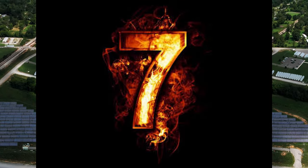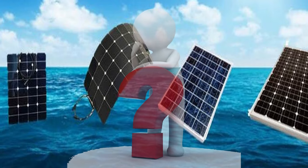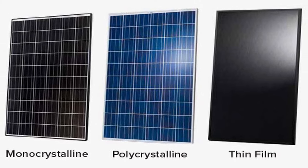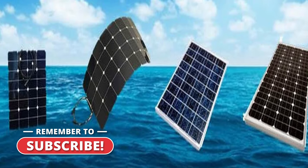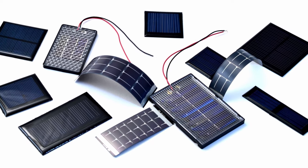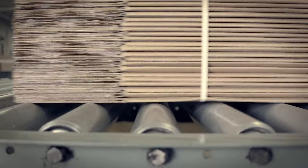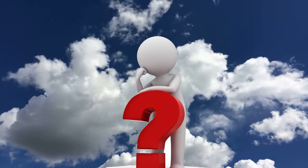Number seven: there will be better, more efficient, and less expensive cells available shortly. Busted — kind of. Technology is improving when it comes to solar, but in other aspects, such as lithium batteries. There is a newer thin film technology, however the foundational silicon solar cell efficiency technology has improved very little over the past 25 years. The focus has somewhat shifted to lowering production costs — it's a very competitive market with a lot at stake.